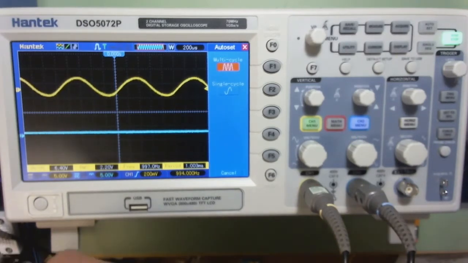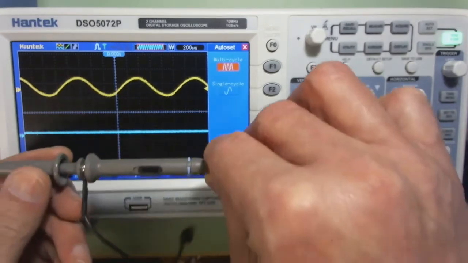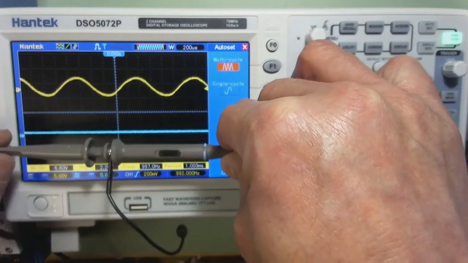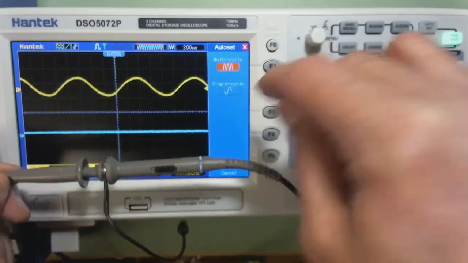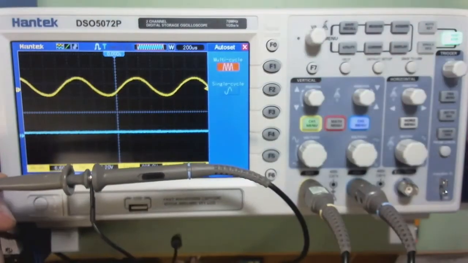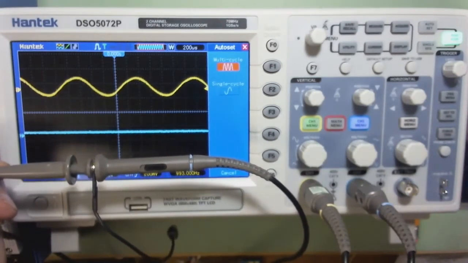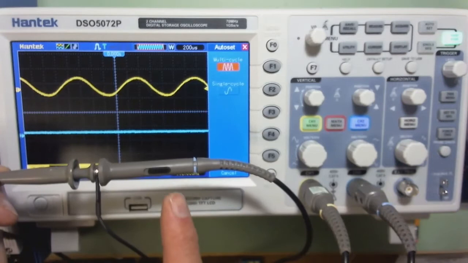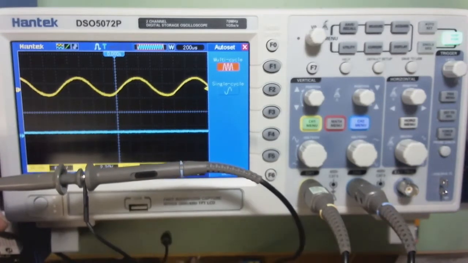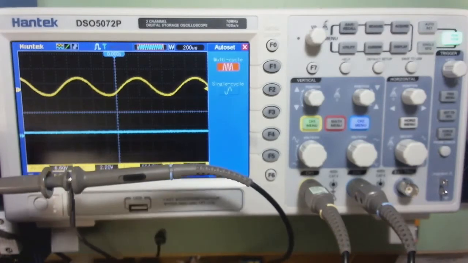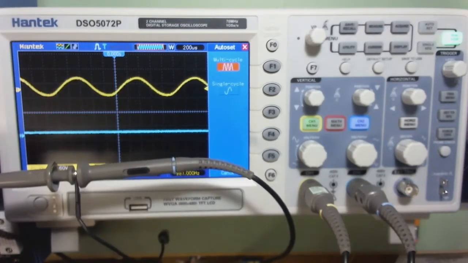The last thing is sometimes probes will have a little switch on them for a magnification factor, a 1x probe or a 10x probe, and that's also accounted for inside the machine. So just be aware of that. Once in a while, a machine won't take that into account. So if it seems like you're always off by a factor of 10, that may be what's going on, but we're in good shape on this one.